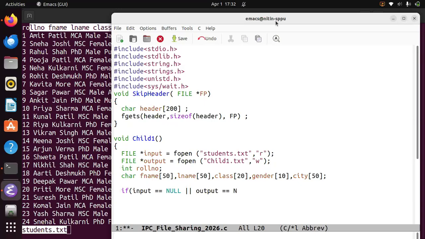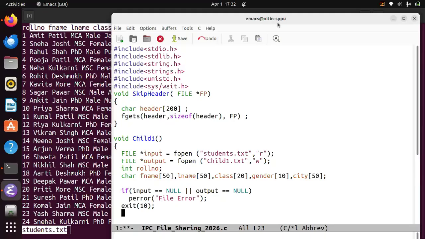If either of them is giving an error, then we have to return an error using the perror function. So file error, correct, and then exit. So exit one. Correct. So this is our first file.